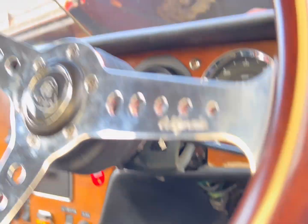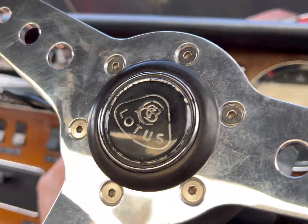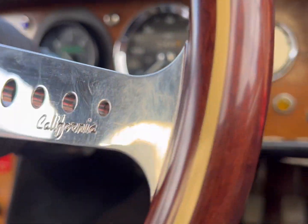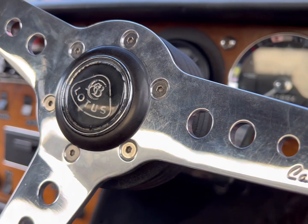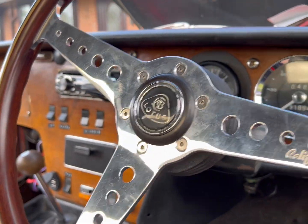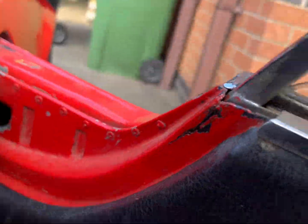Now, next problem is, oh, it's working now. Oh, scared the shit out of me. Right, horn fixed. We do have a slight problem with the steering wheel.